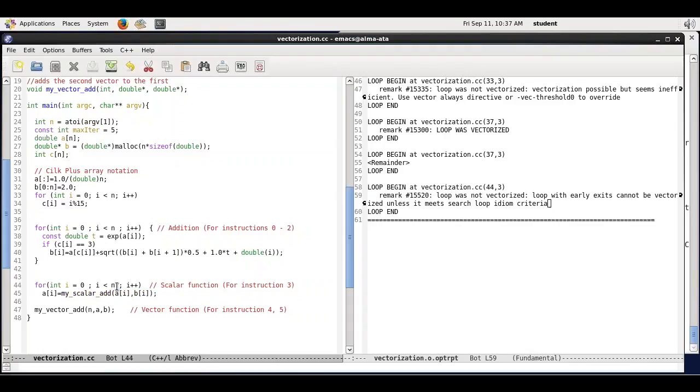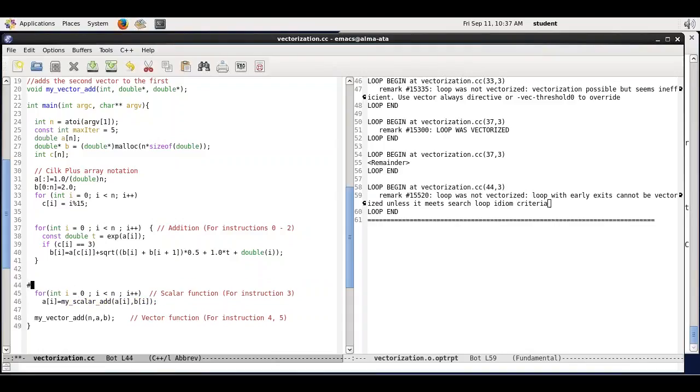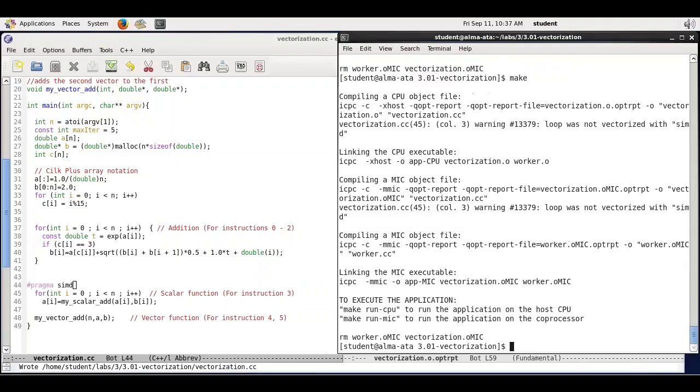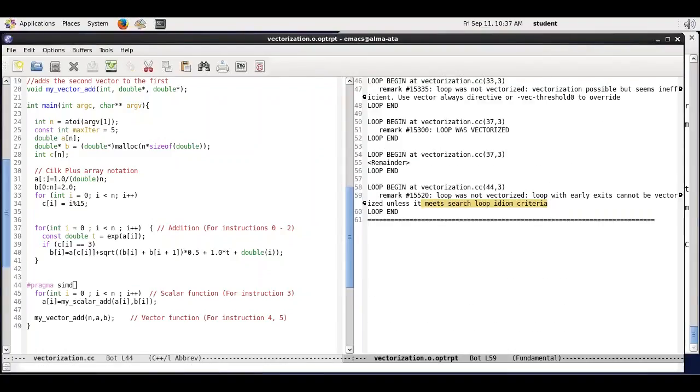To help the compiler, I will include a statement which gives it a hint: I really, really want to vectorize this loop. And then the compiler will put a little bit more elbow grease into it, and I hope the loop will now be vectorized.